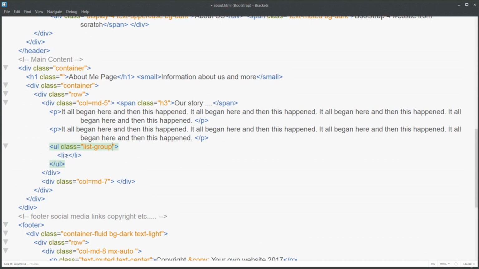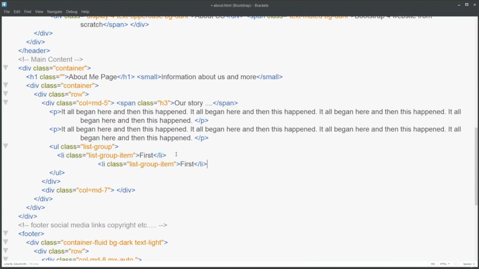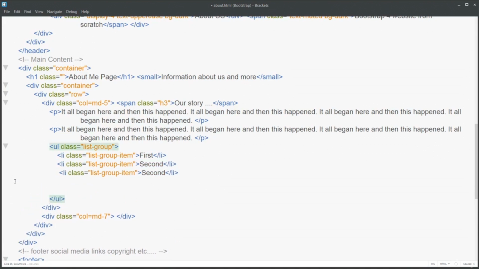And this can also be utilized to highlight some specific information. So list-group-item, that's how you identify that item first, and we can go all the way down. We can have second, and we can have any number of list items as well. So putting in whatever random content we want to place in there.